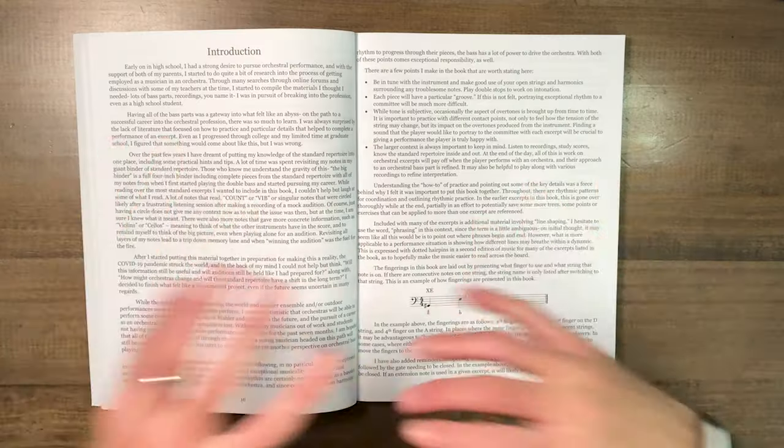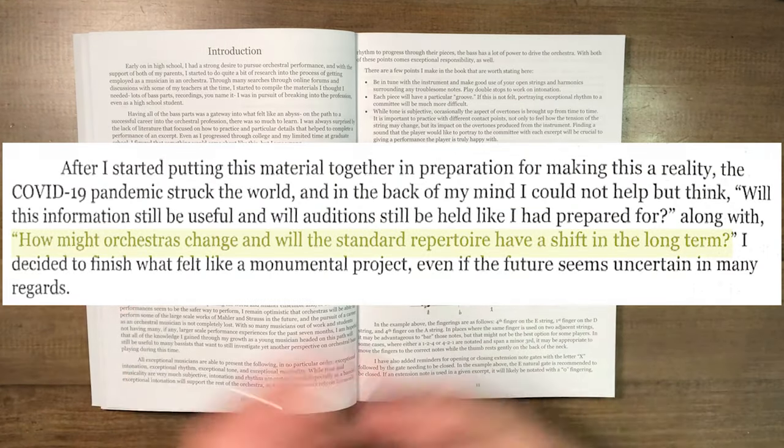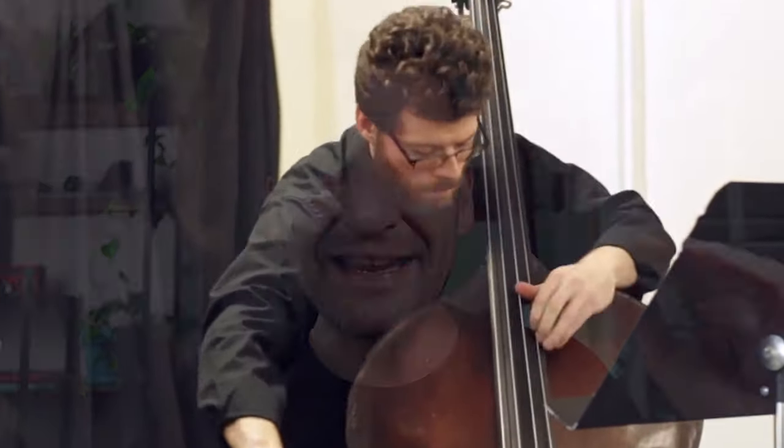Will you see other music besides this? Yes. Should you learn this music if you're auditioning, especially here in the United States? Yes. I like how in this intro John sort of has an existential crisis writing about auditions at a moment in late 2020 where there are no auditions — not for the current moment at least — and what those will look like going forward obviously nobody really knows. This is just a wonderful resource for the ages. John, as an experienced principal bassist of several major orchestras here in the United States, has really thought out how he's laying out this material.